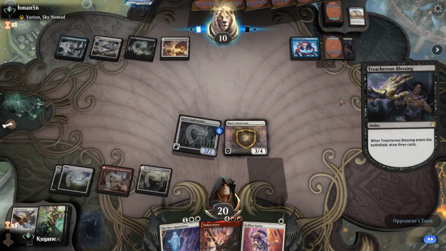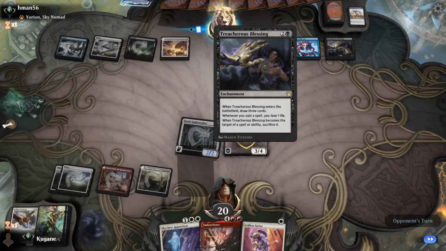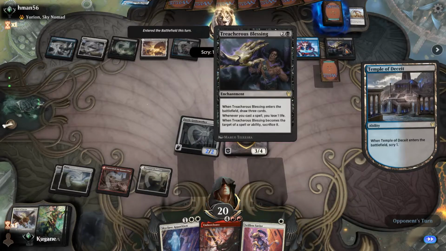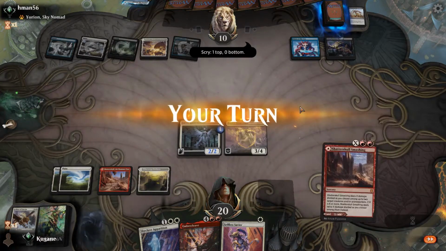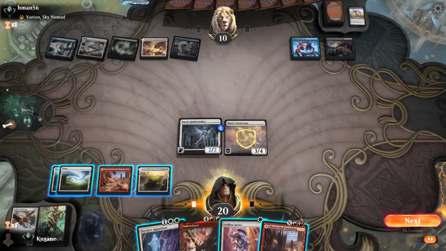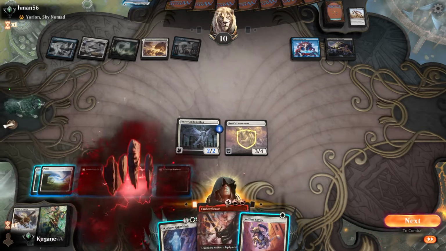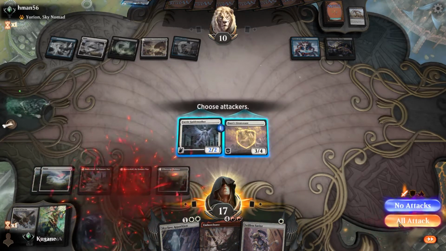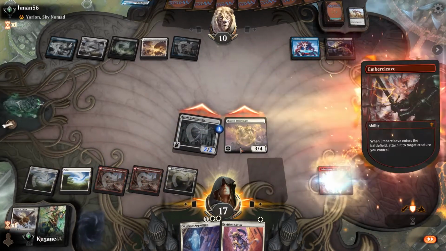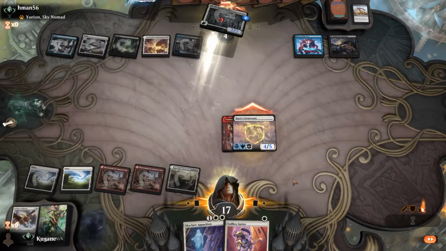Okay, Treacherous Blessing. They are going to be taking 1 damage for every card they cast going forward, so that might not be good for them. And we find a Shatterskull Smashing. Actually, that's good. So let's pay that life, then we can Embercleave this turn, right? So, and we go with both of these. We cast the Embercleave, and I think that's lethal, unless I'm mistaken. Yeah, that's exactly lethal. Perfect.